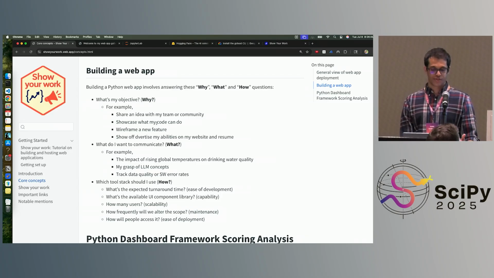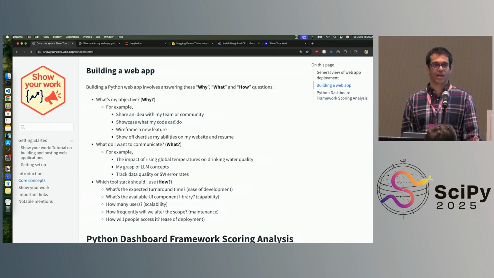And here are some different whys that I have come across over my few years of experience in this field. I have an idea sometimes, just want to share it with my friends, my community, with my team at work. And that's really why I'm building a web application. Or I just want to showcase what I can do, or really what my code can do.